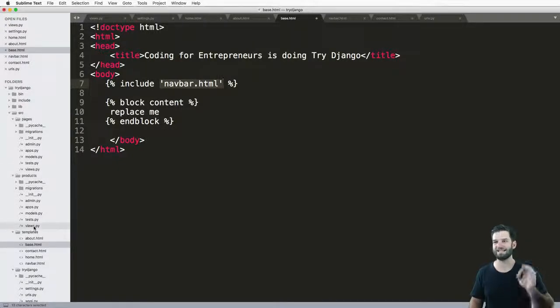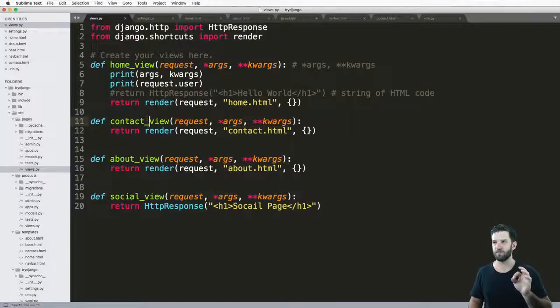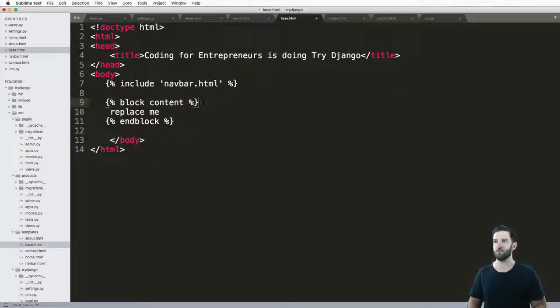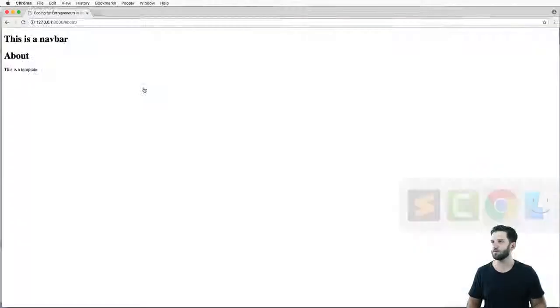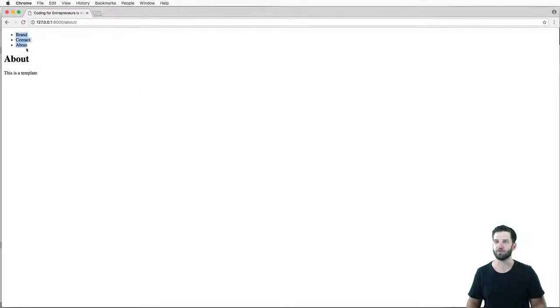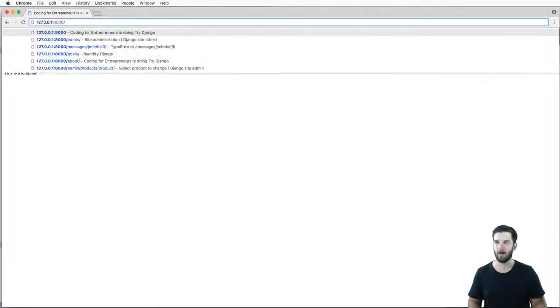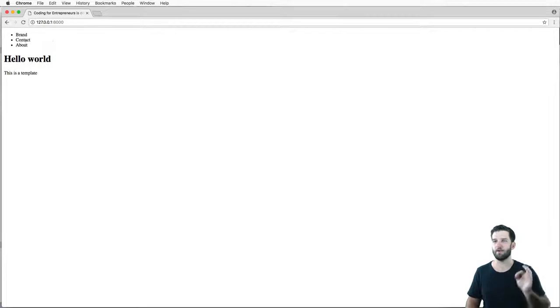So this is identical to our views that we created, right? So whatever we put here would be the very thing we put here. So that same path. We'll get into that more later, but this is how we can include an external template into any of our templates. So we save that and refresh, and there we go. So we now have a nav bar. Granted, it's not a very good one, but it is a nav bar that will show up on all of our pages.